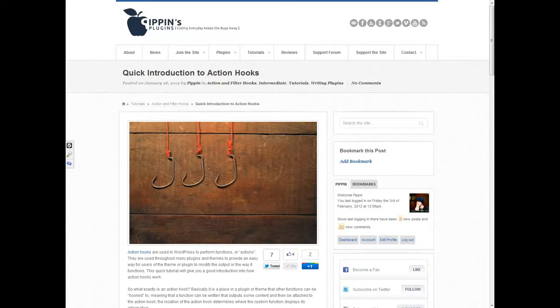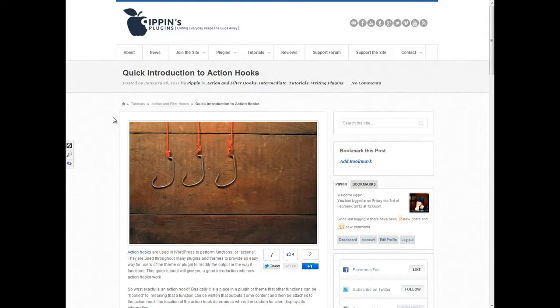I'm going to call this kind of plugin thoughts, or thoughts for plugin development. What I want to do in this is talk to you a little bit about my thoughts on making your plugins easy to modify and extend for other developers. The way that we're going to do this is using a system of hooks and filters, which are available inside of WordPress. I've done a couple tutorials on these.